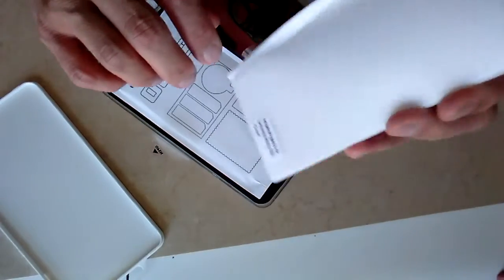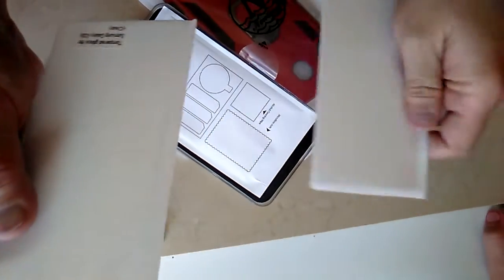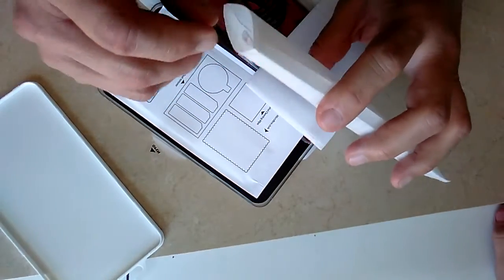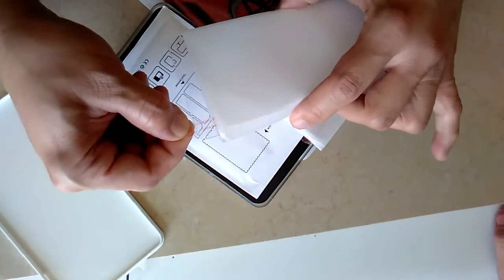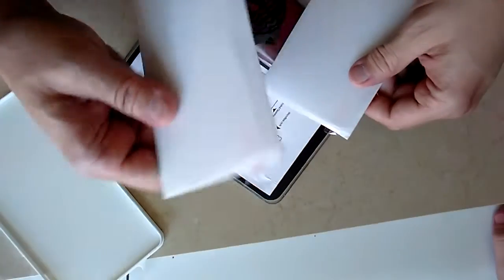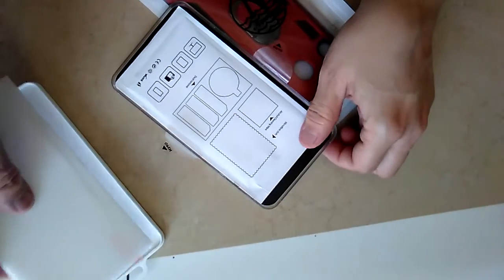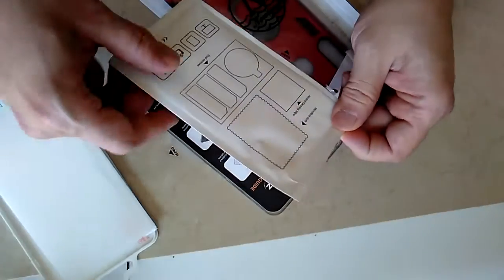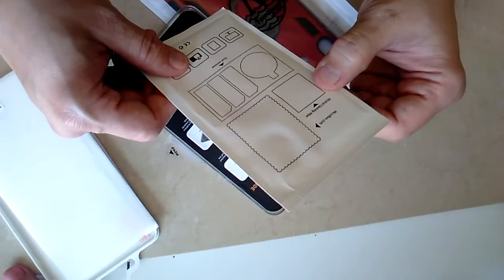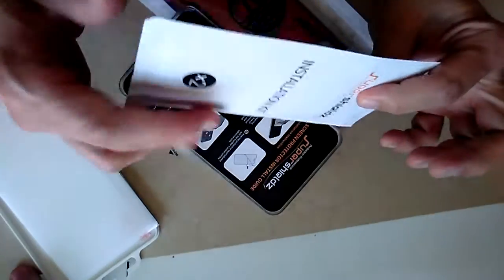It's two of them. Which is pretty cool. Oh, this is awesome. I got two protective shields. I don't want to take it out and touch it. I don't want to put fingerprints because I can't wait till I get the phone. It's a big phone. What the heck is this? Oh, a microfiber cloth, alcohol cleansing wipe. Oh, this is awesome. It also comes with one of those too.